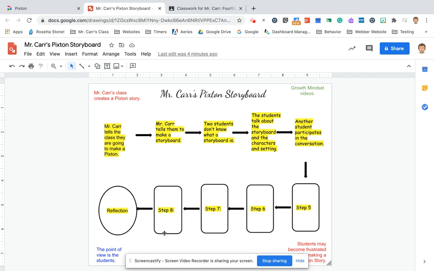Remember, you don't need to have all 9 steps if you don't want 9 steps, okay? If you only want to put 6 in, that's fine. If that's how long your story is, just going to be 6 steps, then that's fine, okay? And then you can just come and delete the other boxes if you don't need them. So delete them at the end. Do not delete them at the beginning. Just when you're all done, if you have extra boxes, just delete them.